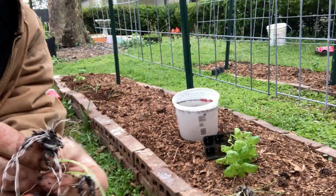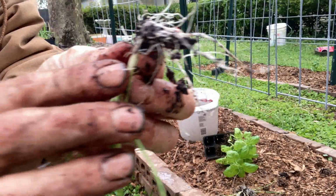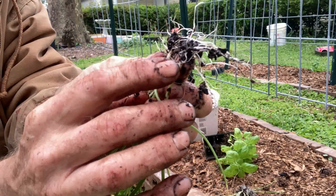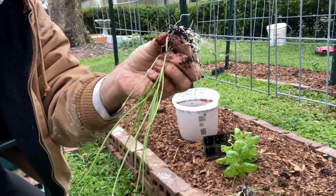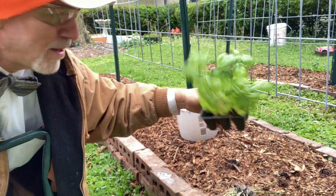But there's a lot of roots. Interestingly enough, you can actually see the bulbing ever so slightly starting right there in the end. I'm very excited. So I'll plant the rest of this row out with the last of these basil.